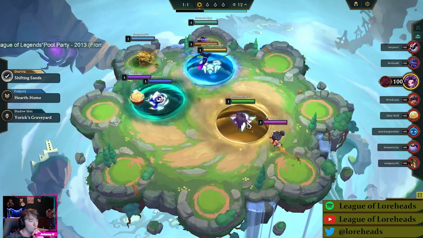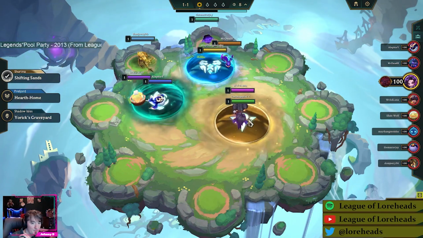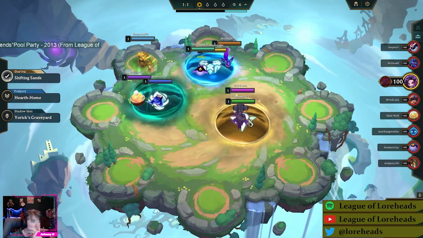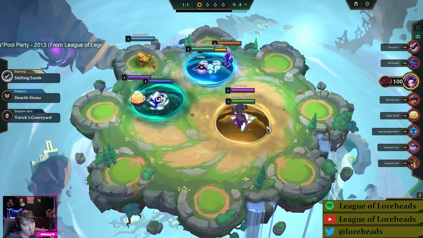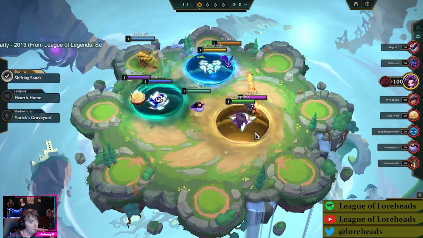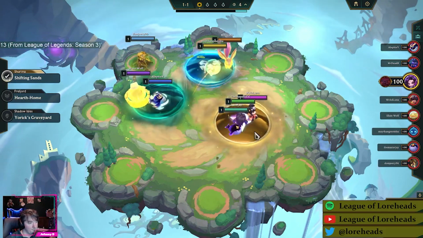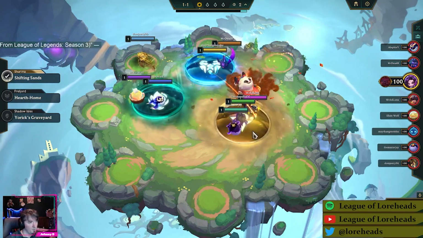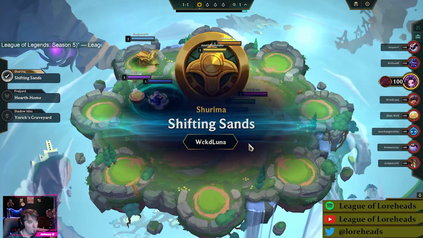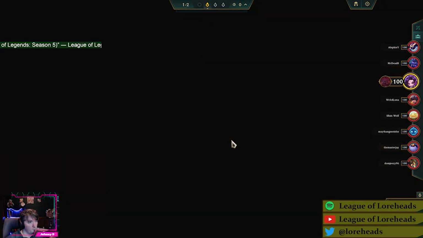Alright, so I think the goal for this, if we want to run 4 Deadeye, is let's see if we can get an Ionia opener, and then Jin will just be our item carry for the Aphelios items. And then we can have either Aurelia or Set be the item holders for our Urgot items.